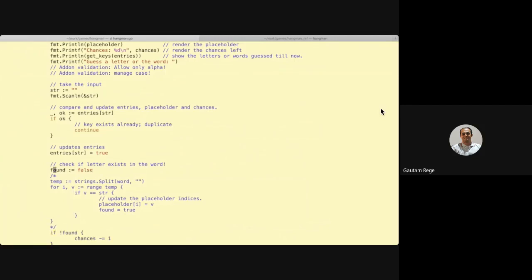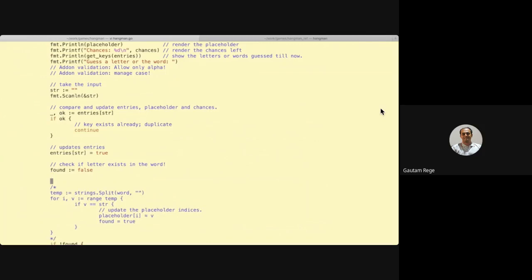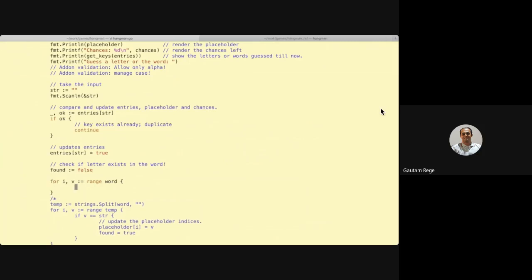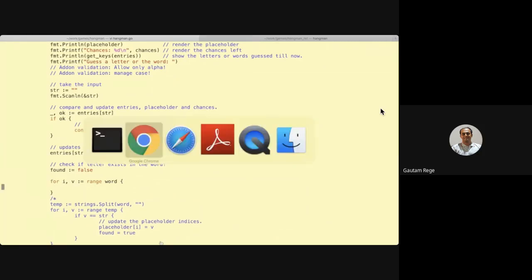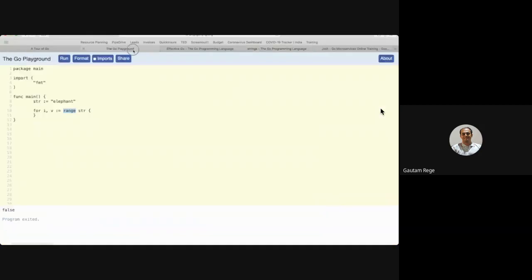So if you have to range over the word, how do we do it? for i, v := range word. Let's have a little bit of fun. I will intentionally go to the playground to iterate over this, and that's why I did not show this earlier.